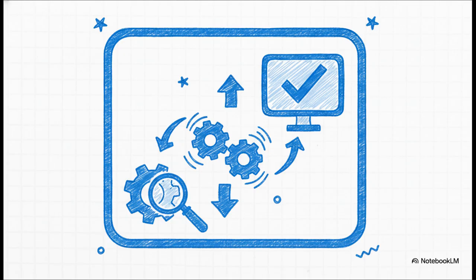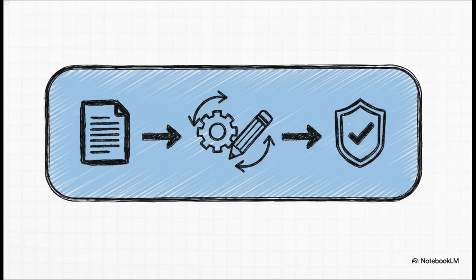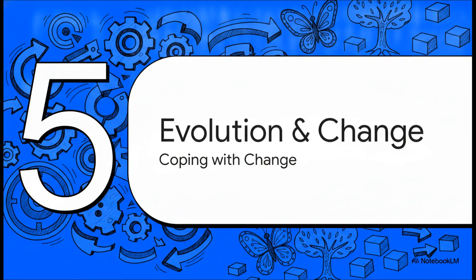in the real world. So just to summarize this phase, design and implementation transform our requirements into executable code. Then through layers of software validation, unit, integration, and acceptance testing, we ensure that code actually solves the problem we set out to fix. Moving into Section 5, Evolution and Coping with Change.